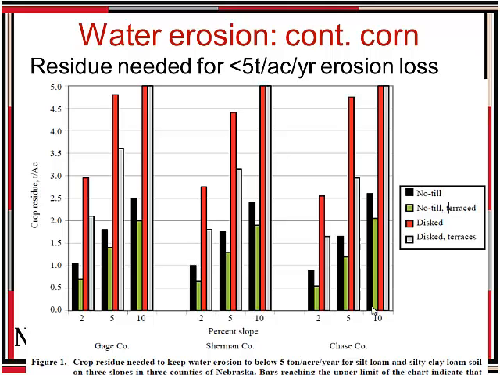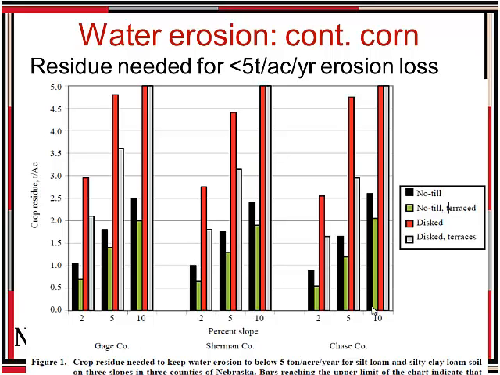On this axis, then, we have how much residue we need to prevent our erosion from being more than 5 tons per acre. Now, 5 tons per acre, it's not too bad. It's bad, but it's not too bad. We would like it to be well under this, but this is sort of a guideline that we use. We certainly don't want it to exceed that. And then here our different colors are for different tillage and terrace systems. So black is for no-till without terraces, green is for no-till with terraces, and then we have red and gray for disc with and without terraces.